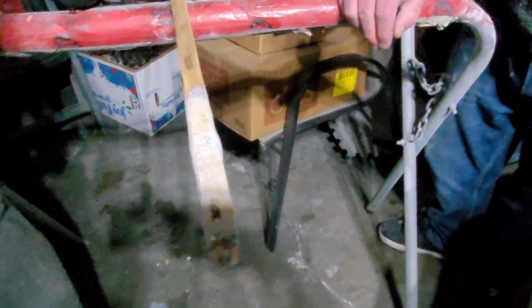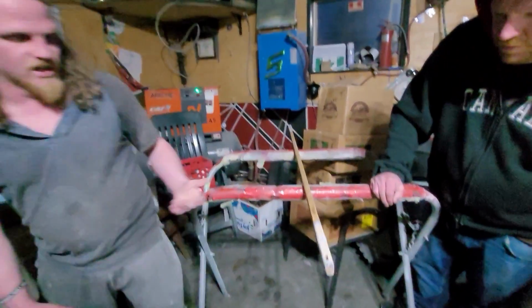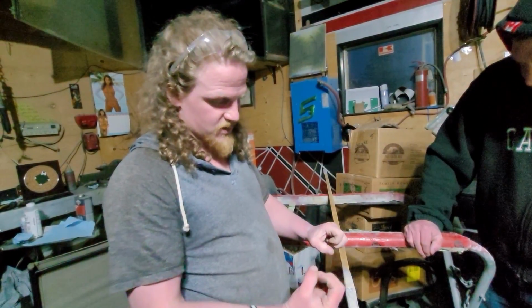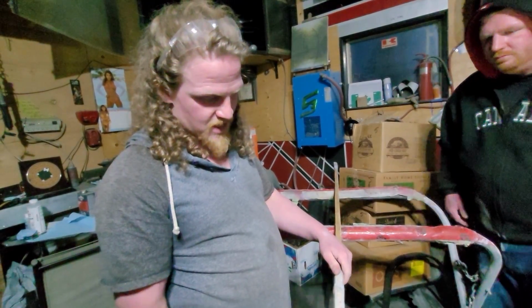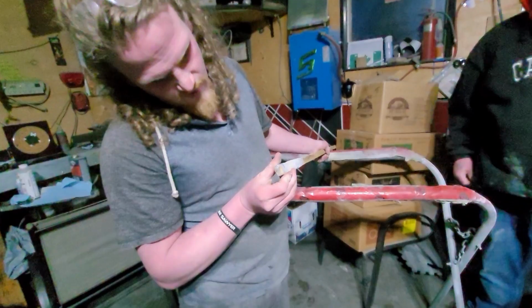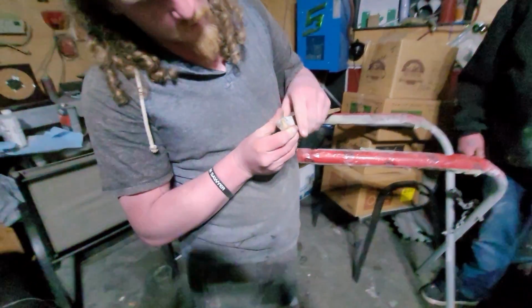So this will give it a lot more strength, eh? Yeah, definitely. Realistically, you've got all the wood, we've got the wires, the strands are still there. There's enough layers going on that it should be nice and tight. Excellent, thank you. I wish I had a little bit more build up here.